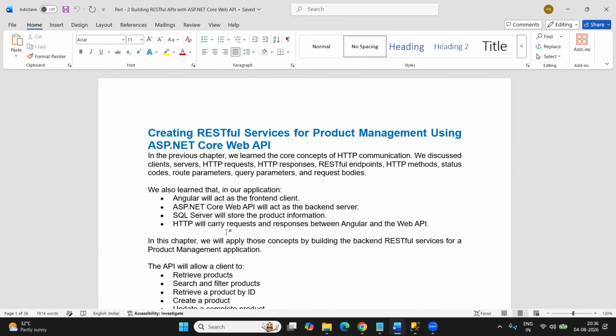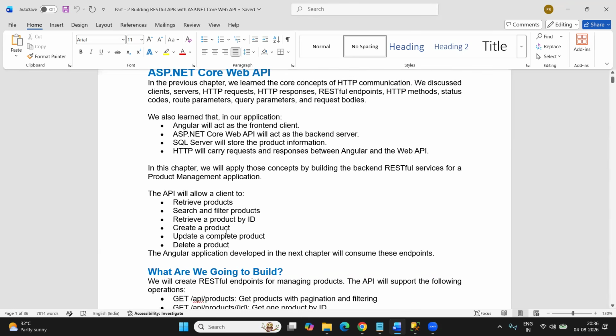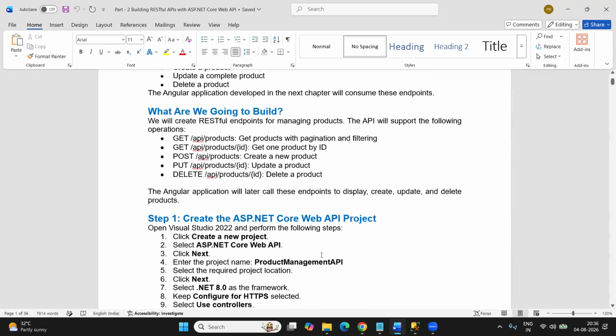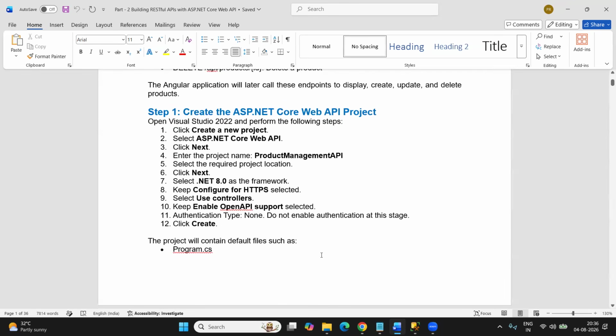So whatever application we are going to develop in today's session, that is going to be our backend application, and how we develop it in a real-time application, that approach I'm going to follow step by step, completely as per the industry standard. How you need to develop the application is what we are going to develop. You also need to follow.